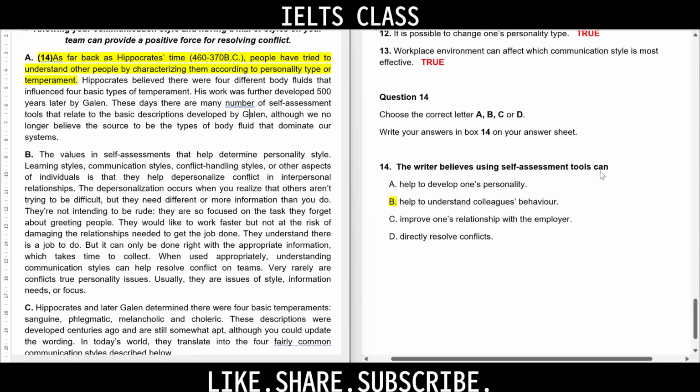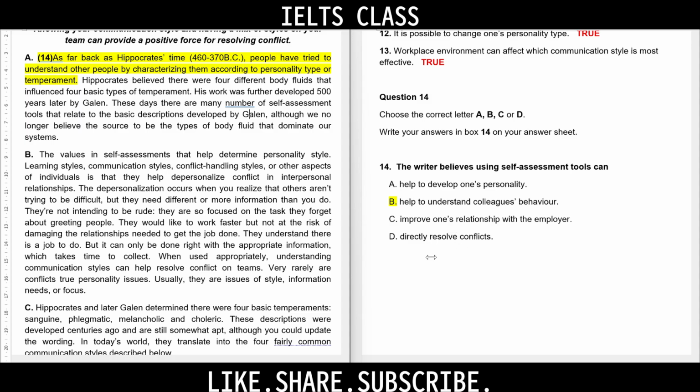So, using self-assessment tools, what does it do? It determines what personality type it is. So it just tells what personality type this person is. But understanding that personality type, going deep into that person's personality type, understanding their behavior, that would help resolve conflict on teams. So yes, indirectly self assessment tools can help resolve conflicts, because by self assessment tools we would determine the personality type, and then by understanding that personality type it would resolve conflicts. So it is an indirect connection, not a direct connection. So using self assessment tools does not directly resolve conflicts, we need to understand those personality types as well.